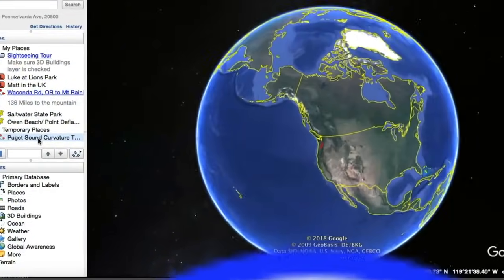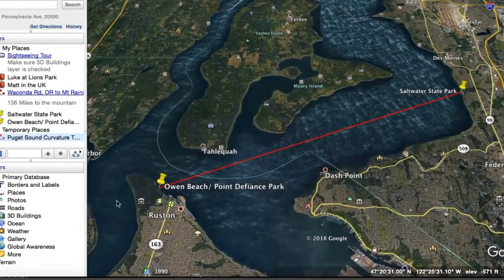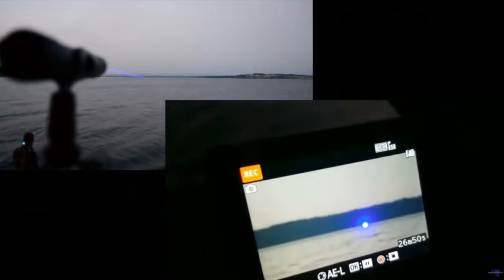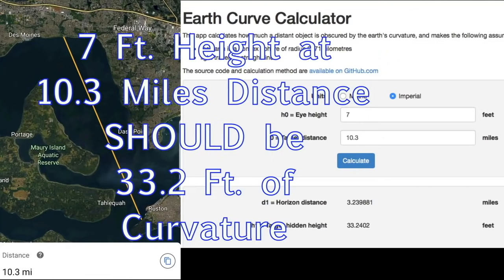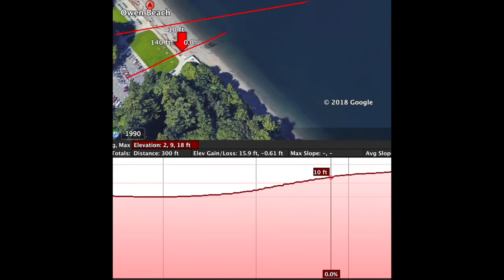So now to get started, let's look at our positions on the water. Mark was at Owen Beach at Point Defiance Park, and I was positioned at Saltwater State Park in Des Moines, Washington. Here are his results demonstrating the supposed flatness of Puget Sound. The distance between these two points is 10.3 miles. Mark's going to say he's about 7 feet above sea level — that gives us a target hidden height of 33.2 feet.